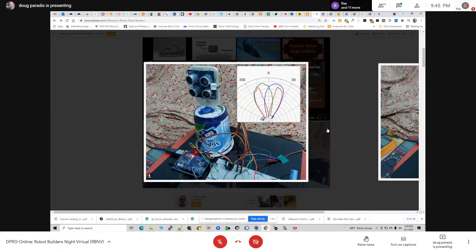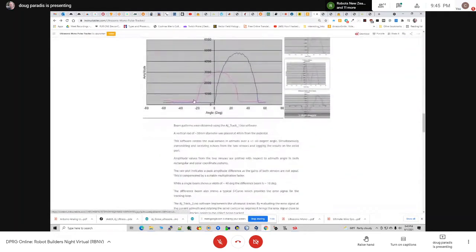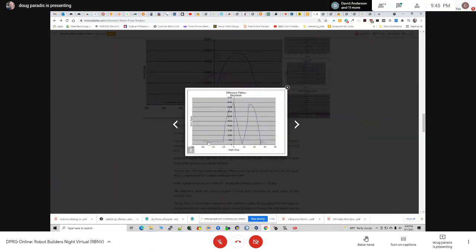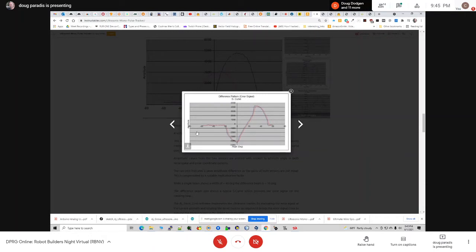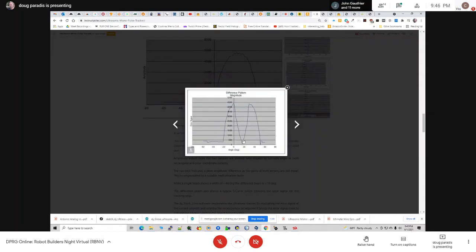All right, now he points out that when you do this, the two sensors are not going to be matched. So he uses software to adjust so they're equal when they're both getting the target. This is the signal, which is the difference pattern. And this is another way to look at it. He's using this to tell it, well, okay, you've got it here at 20 degrees, you need to turn this way. Okay, now you need to go that way.